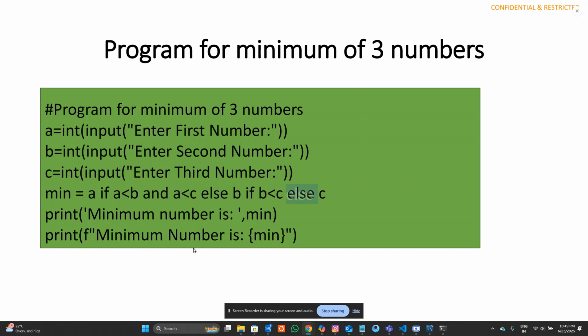Okay, so the minimum number is, I will give it in curly brackets. I think we saw these examples, the f-string example, in the previous session. We have talked about the differentiation between the normal print statement and how the f-string print statement works. So we can go through it, or you can also practice. It only helps me to write the print statement better.